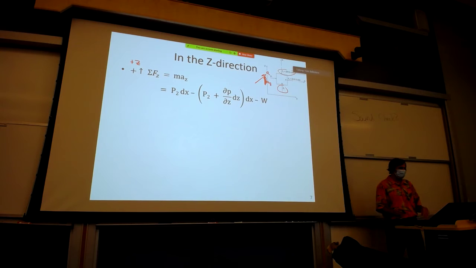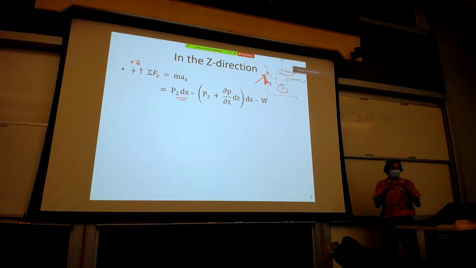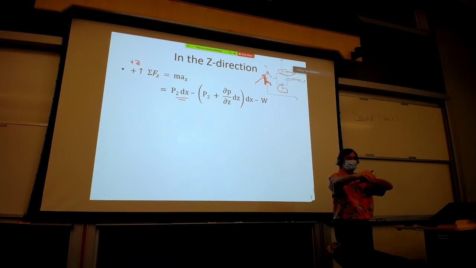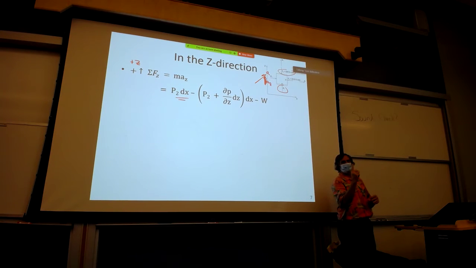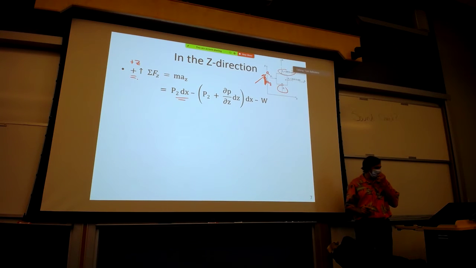So, as we did before, for the sum of the forces on the bottom, we have this pressure P2, and it acts over an area dx by dy. dy is into the board, or if we're just looking at the two-dimensional area, it's just dx. So P2 dx is the pressure force on the bottom acting upwards, and it's a force, and it's acting in the positive or upwards direction, which is consistent with what we said our coordinate axis system is defined.